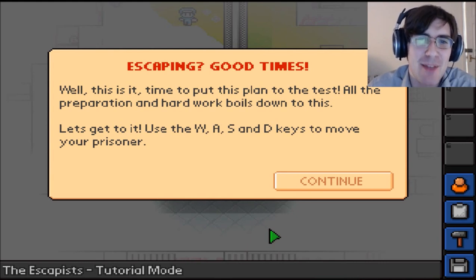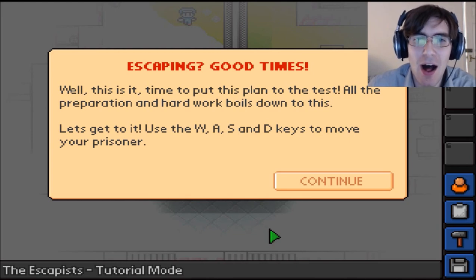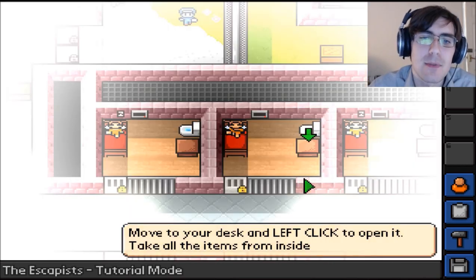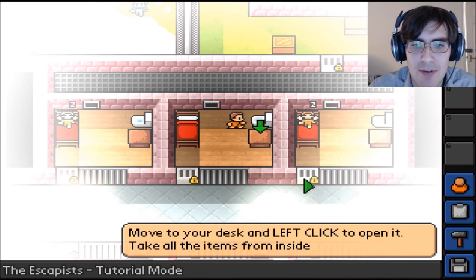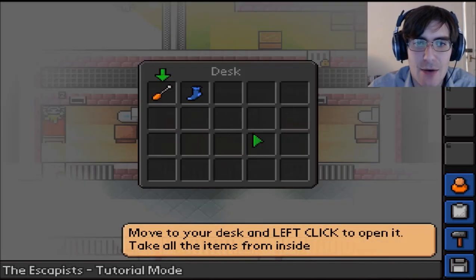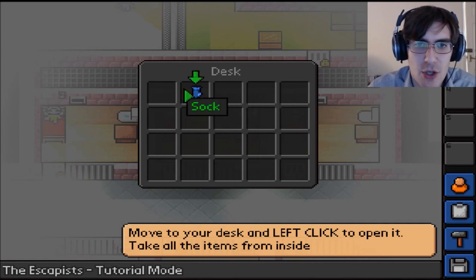Good times. Well, this is it. Time to put this plan to the test. All the preparation hard work boils down to this. Let's get to it. Use the WASD keys to move your prisoner. Yes. Okay, move to your desk and left click to open it. No, don't stand on it. Oh, a screwdriver. Why is it red? A sock.